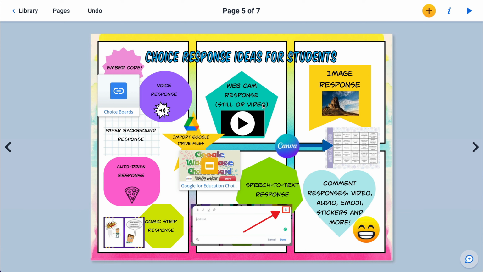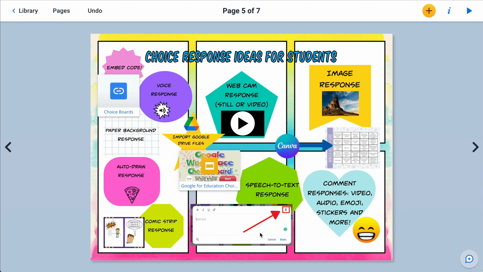If you've ever used Flip, you know the power of using those video responses, but this is built into Book Creator. And, you know, a lot of times you may have kids doing things on paper. Have them take a picture of it, put it up on video, have them explain it in a video. And then down here, I wanted to mention that inside the text box, there is a microphone, so it can actually recognize and do a speech to text response. So you can actually speak into it and have it translated into text inside Book Creator.